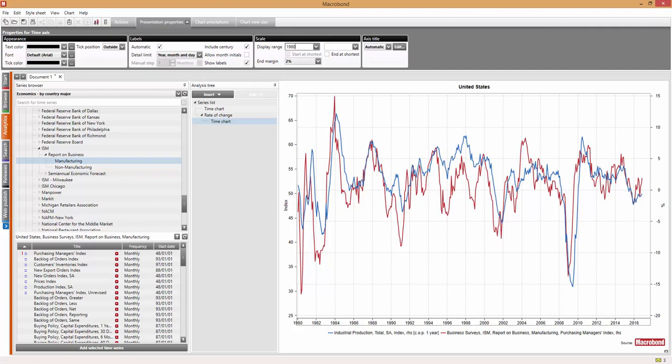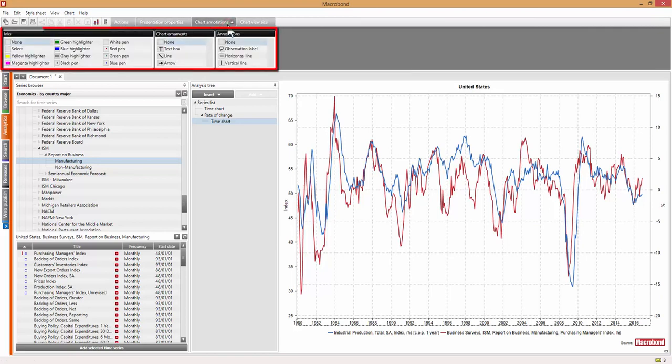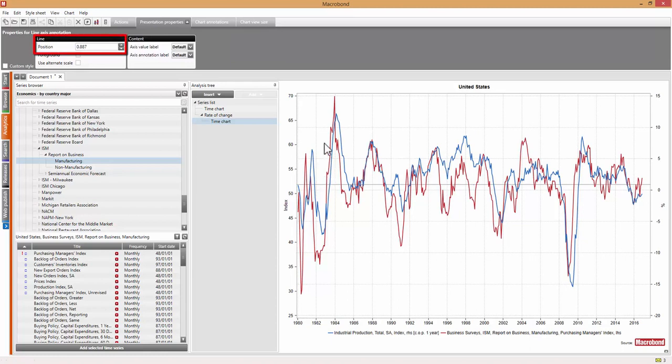Besides the fundamental formatting options, you also have the option to emphasize certain aspects of a chart. For example, to draw attention to specific points in time, you can add text annotations, markers, or labels. For this chart, we might like to add a horizontal line at a specified value. You can do it manually, or just specify the precise position, here.